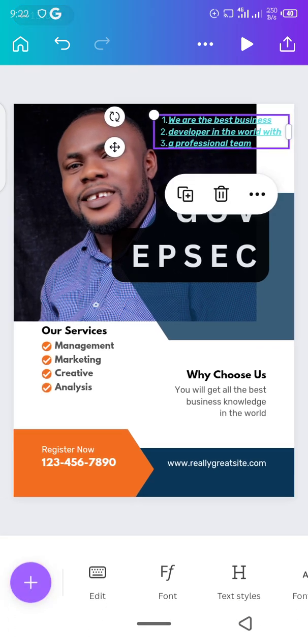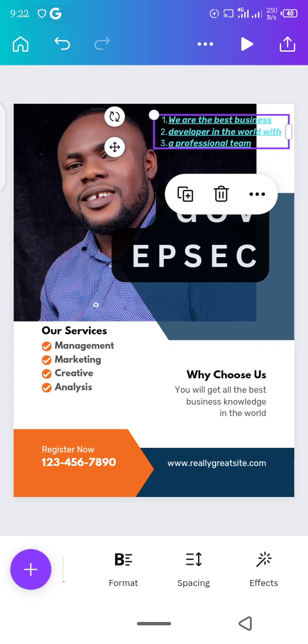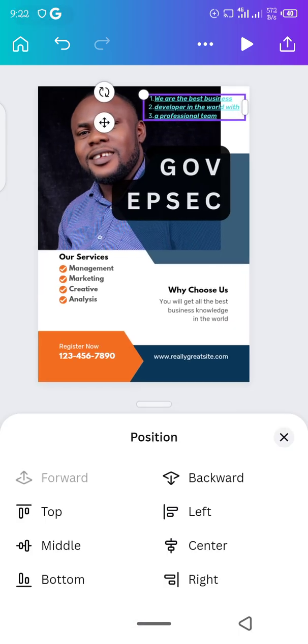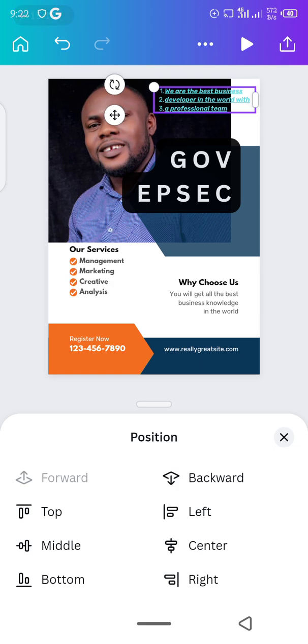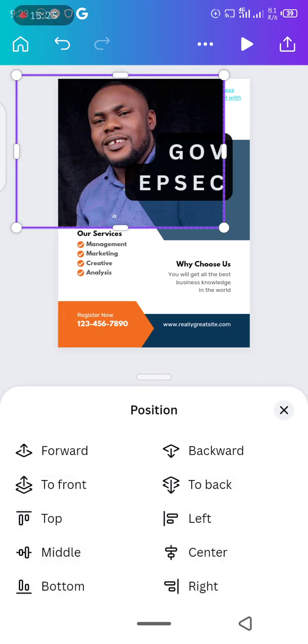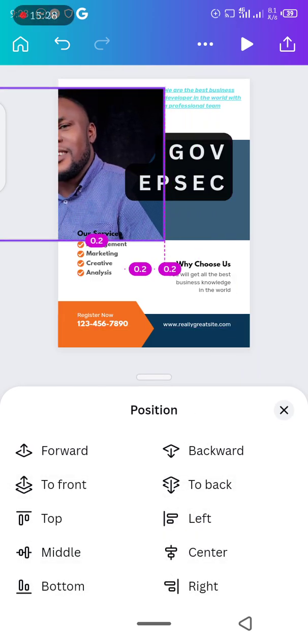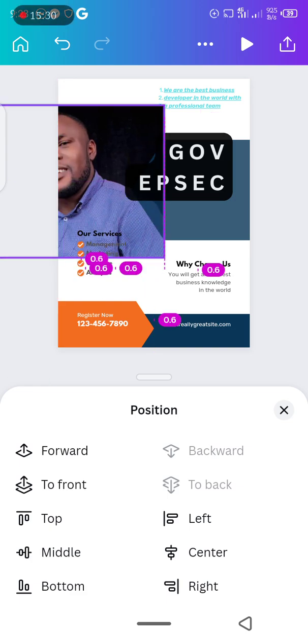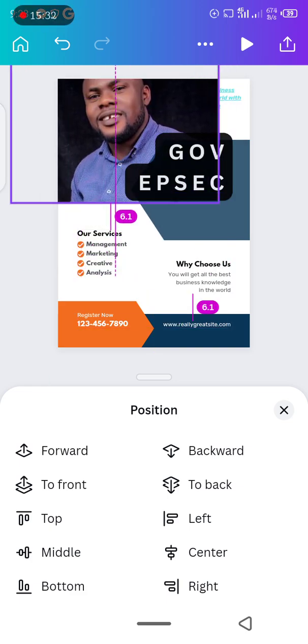So I just want to take out my time and show us how to handle everything that has to do with text editing and everything. Then this is position. This is what we use to effect automatic position. If you want the text to go backward, if you click here, this thing has gone backward. But you are not going to see it because of the background. But if I shift this thing, you are going to see it. If I shift this very one, you're going to see it. It has gone to the background of this very one, at the back of this very one.